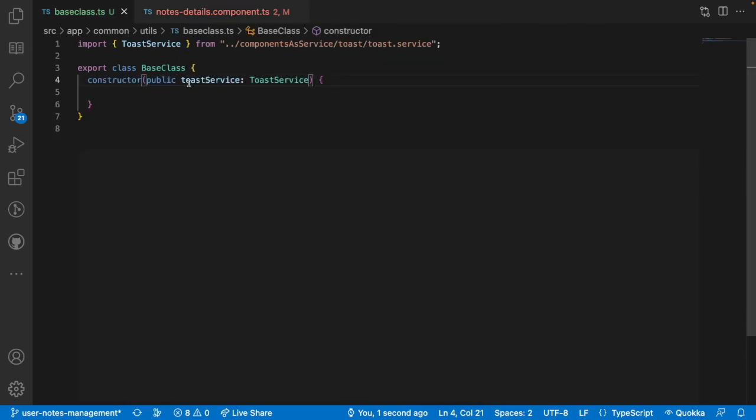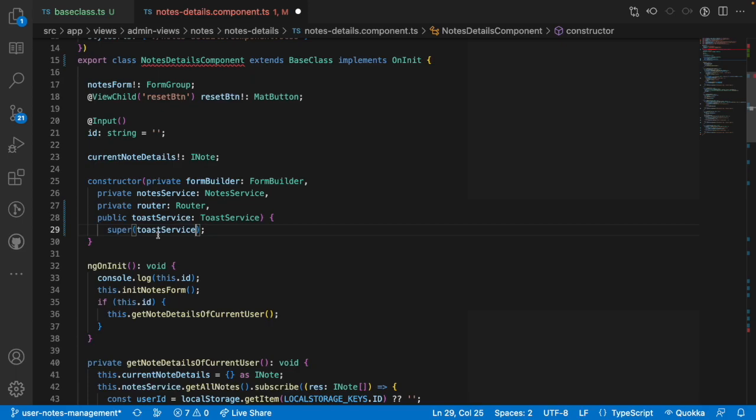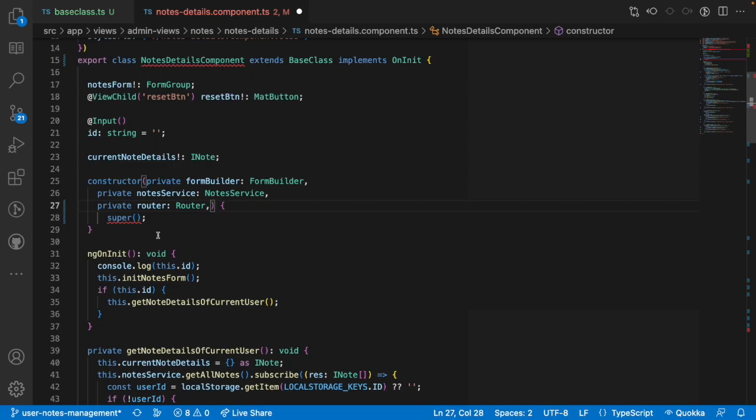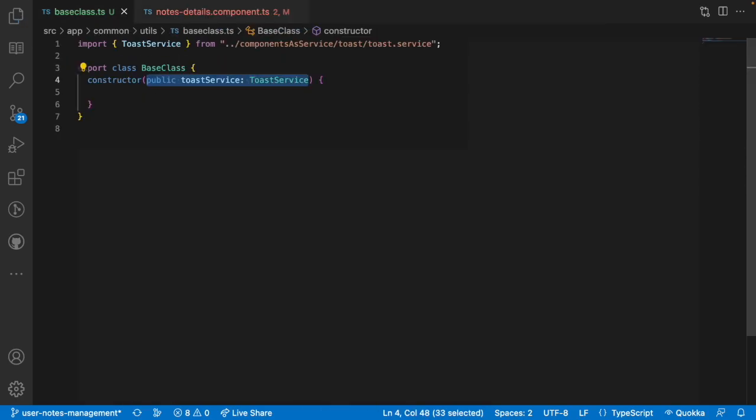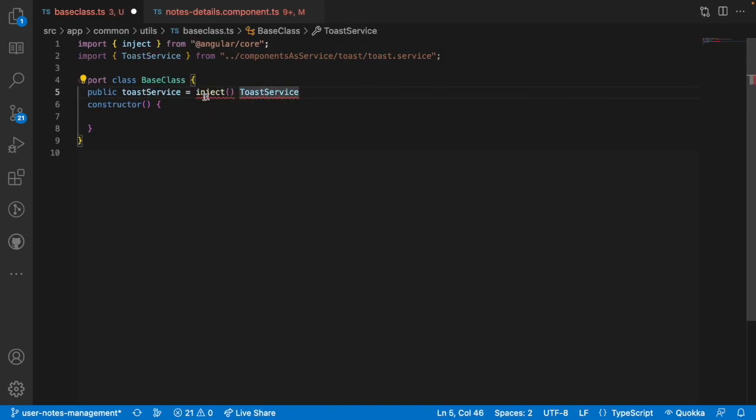If you go here, you have a constructor and this constructor has this dependency. That means again you have to create this dependency here and pass it like this. But that is not recommended because again you are injecting that service, and that is not the way we want to use it. So before Angular 16, before using the inject method, we had this problem. But now we are using the inject method. Instead of using it inside the constructor, I can use something like toastService = inject(...). I can just cut this and put it over here and just remove this.